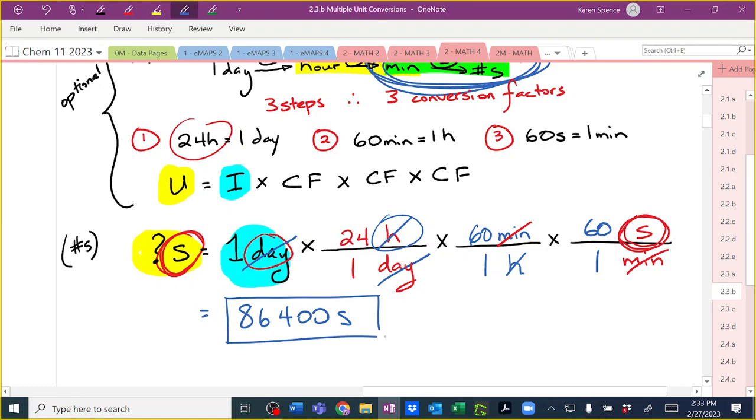Let's check our sig figs. I'm going to assume that that 1 day is exact because who's going to be like, how many seconds are there in 1 day plus or minus 1 day? Right? That makes no sense. 1 day plus or minus 1 day is like either 0 days or 1 day or 2 days. And that just is nonsensical. It's an exact 1 day. And all of these conversions are exact because they are defined, so I don't have to worry about sig figs in this question. Is that good? Okay.